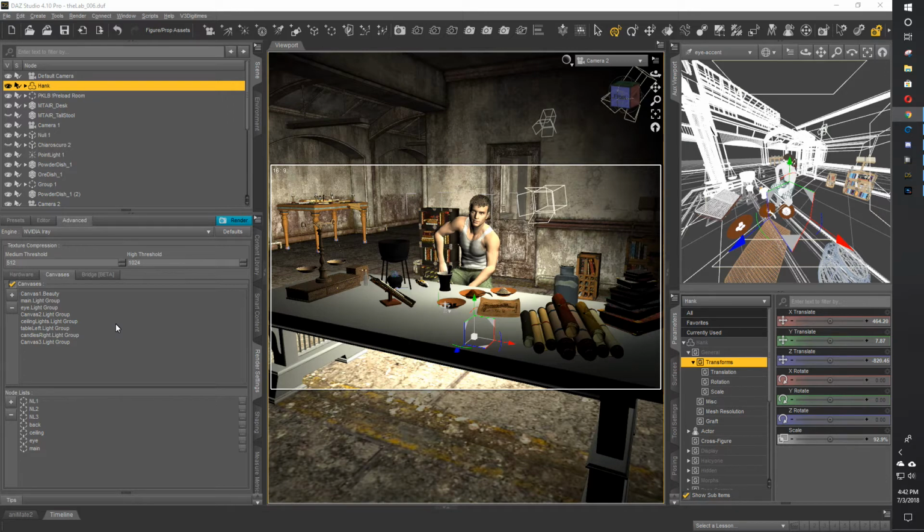Where I diverge from what Sickleyield presented is in how I set up my canvases for my various light sources. Sickleyield used a single light and created a light group, and that was sufficient because it was a single light, I believe, in her render. In this particular example that I have here, I have multiple lights. I'm using one of the light presets from Painter's Lights, which I also use in almost everything I do.